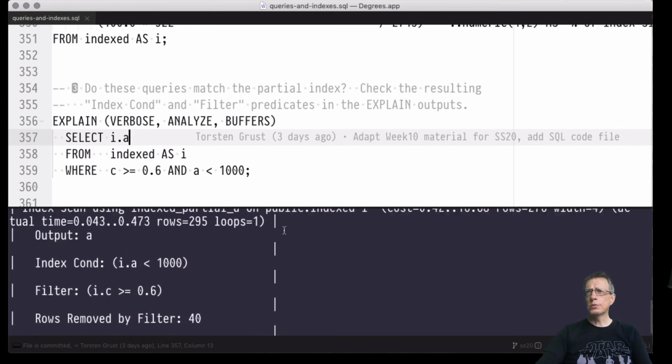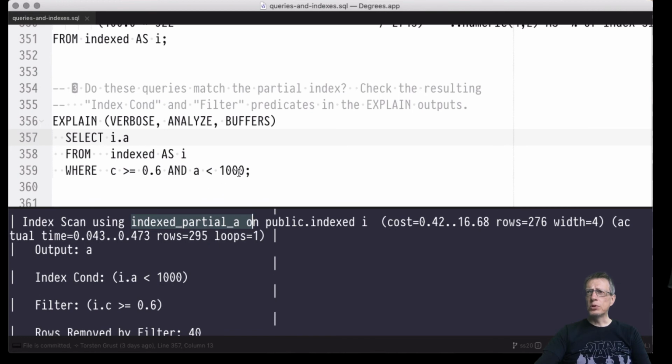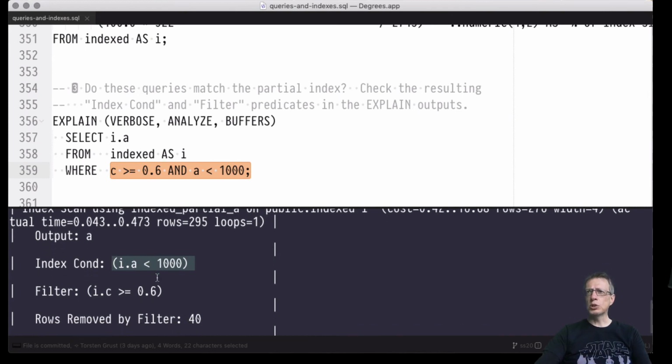All right, let's see. Yes, okay, so indeed the partial index has been used in an index scan even. As you can see, the conjunctive predicate here has been split in two parts. It has been split into the index range condition, because our partial A index still is an A B+Tree on the A column. So this would be the index condition.